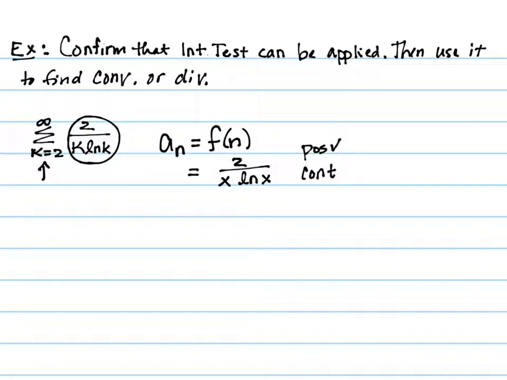Rational functions are going to be continuous unless there's a 0 in the denominator. If there's a 0 in the denominator, we're going to have a problem, or if some piece of the denominator itself has continuity issues. Well, x in the denominator is continuous, right? The line y equals x is continuous.